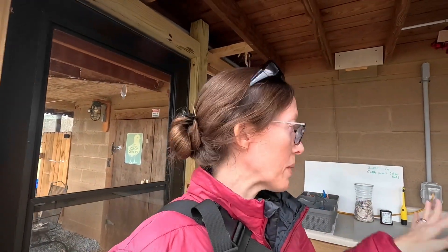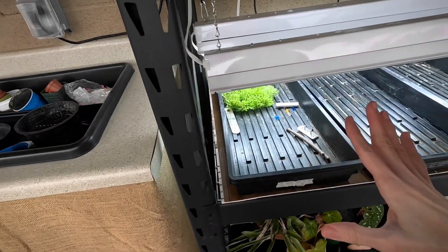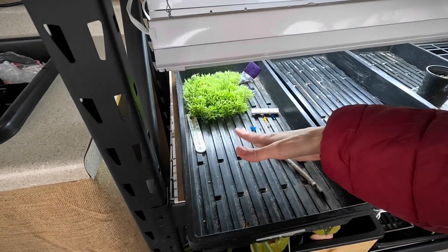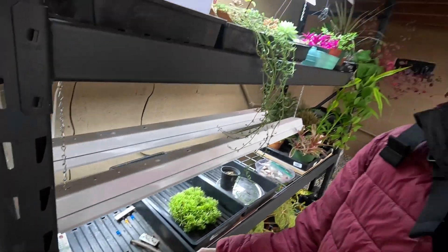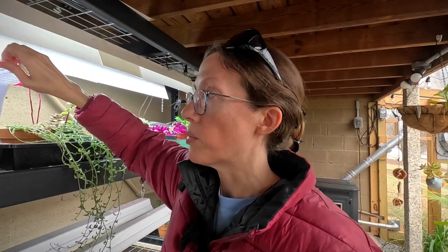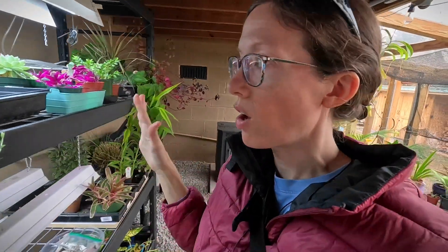I'll write stuff up so I'll know when to get my seeds out and have it all organized. I'm going to start them in pots — I have a bunch of pots my husband got me, they're in storage but I'll put them here so I can water and it'll drain out underneath. I have seed-starting mats that will keep the soil warm on cooler nights, and I'll put domes over them while they're getting started. I've got my lights on timers so they're not running all the time.